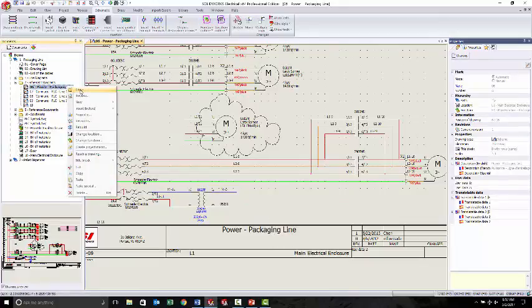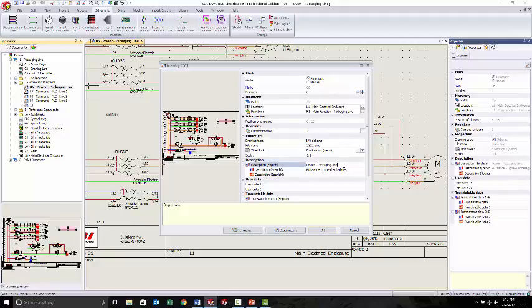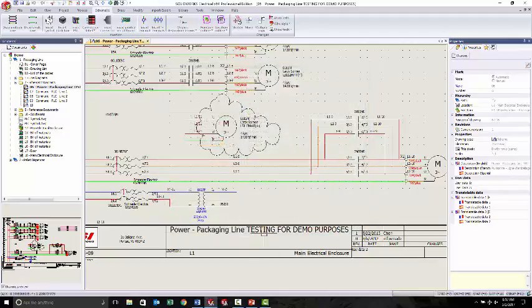So, of course, the first thing that I want to do is if I were to make this a normal thing, let me go ahead and just add testing. Testing for demo purposes. And notice now, of course, when I do that, it is now just barely long enough, but definitely not what I want in this title block.